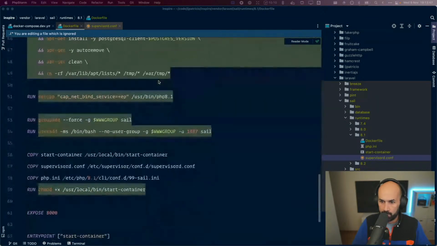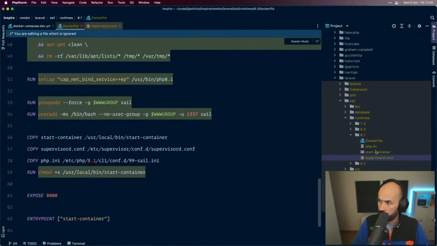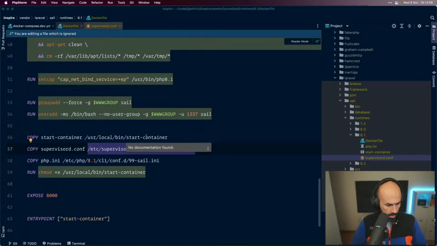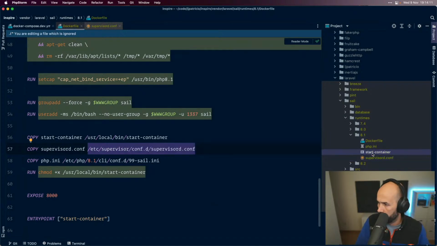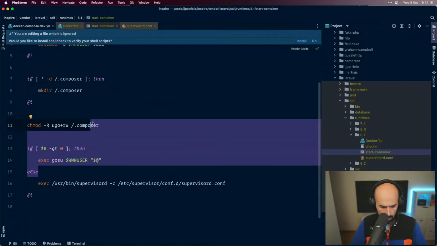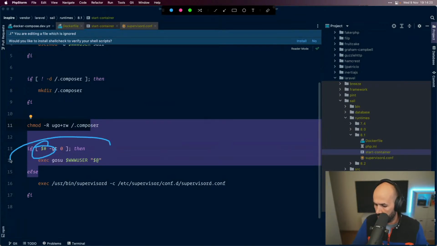So we copy supervisor, not we, it's already default in Sail. This is the vendor directory. So the supervisord configuration is copied into the container to this path, right? And the entry point is start-container that, as we've seen, is running commands when no parameters are given.